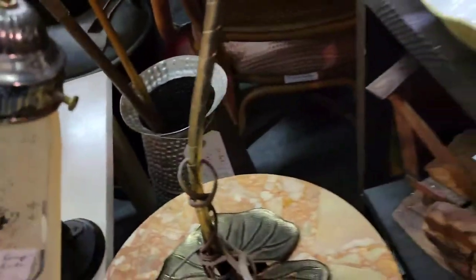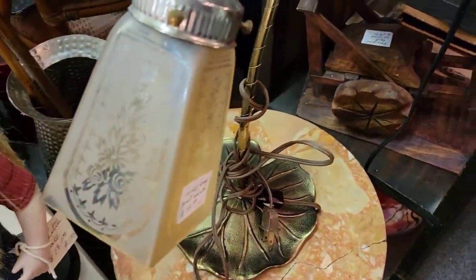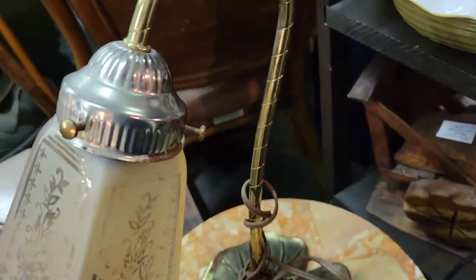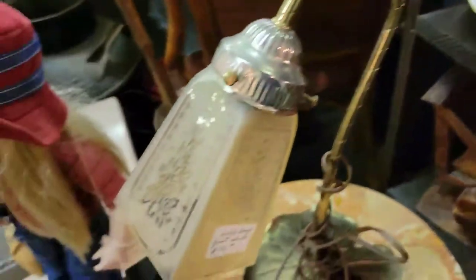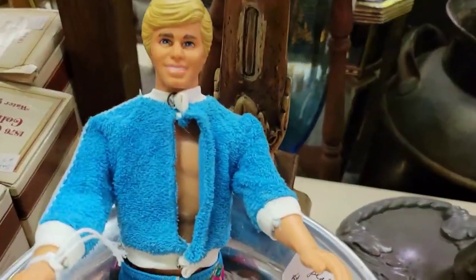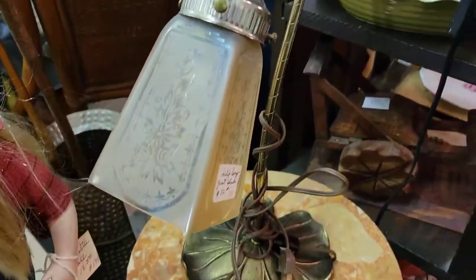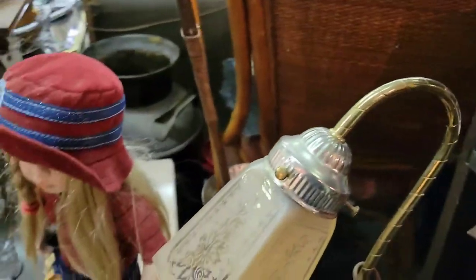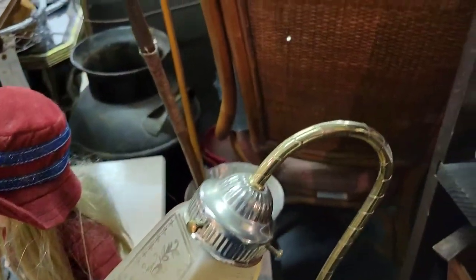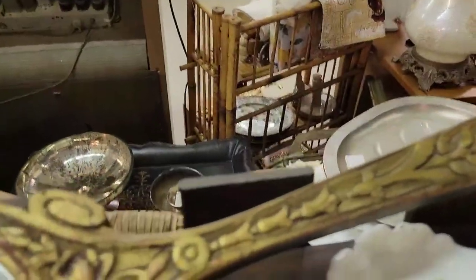I loved this lamp — I thought about going back to get it, but the last thing I need is another lamp. I have quite a few collecting dust: some Tiffany-style lamps, a very old Asian figural lamp, some Moroccan lamps. I've got to figure out which ones to keep and which to sell — of course the gifted ones I'd never sell.